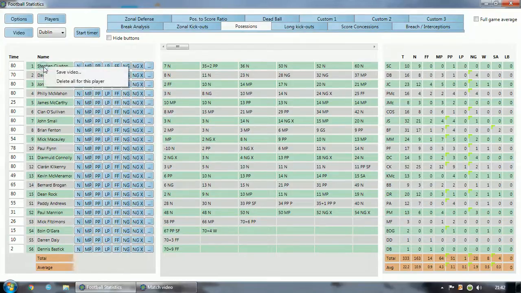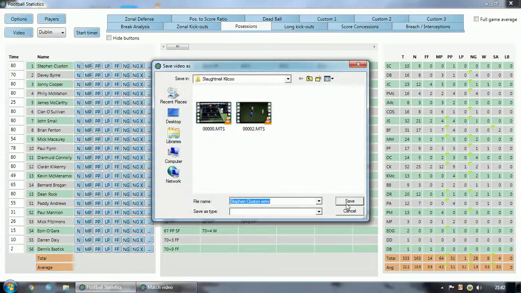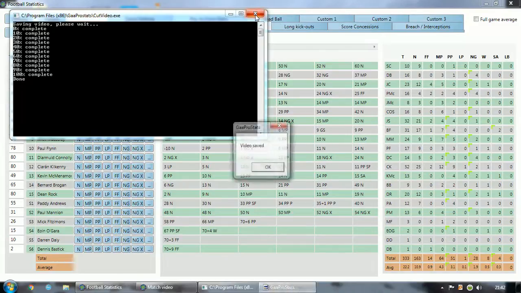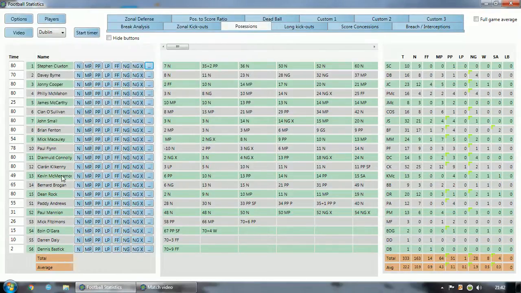You could click your player's name and save video for that player, and like that, as simple and as fast as that, you've now got your video for that player and you move on, etc. Literally, depending on how quickly you sat down with your video after a game, within 2 hours of the end of the game, you could have all this information and your video from each player.